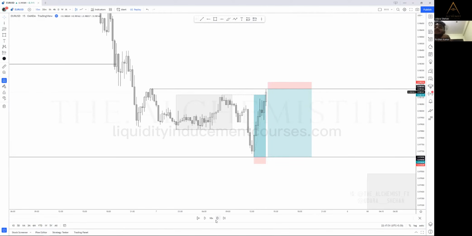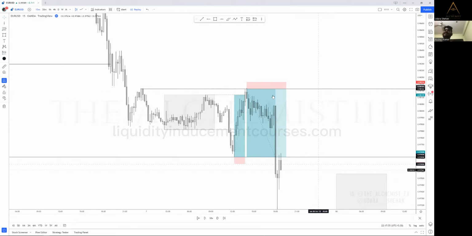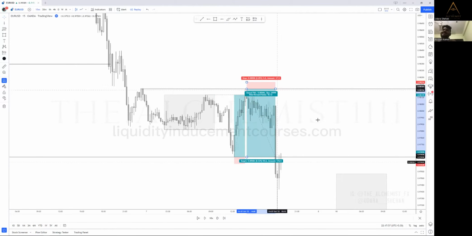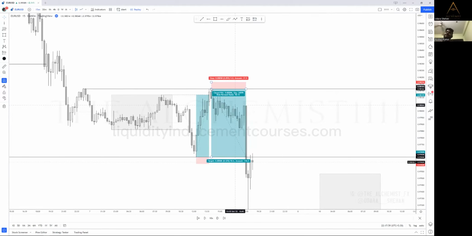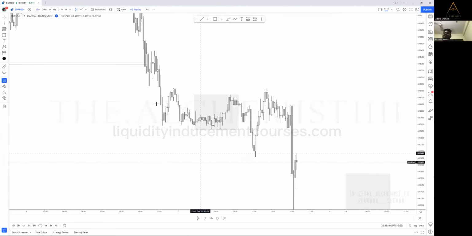Okay, so what happened? Taps. There it comes. Below Asia. And then another drop. You see that, right? Look at the precision. Do you think you get this on the 1 minute time frame? No, not even on the seconds time frame. You can't. So that's the thing. It has to be done on the higher time frames, not the lower time frames.